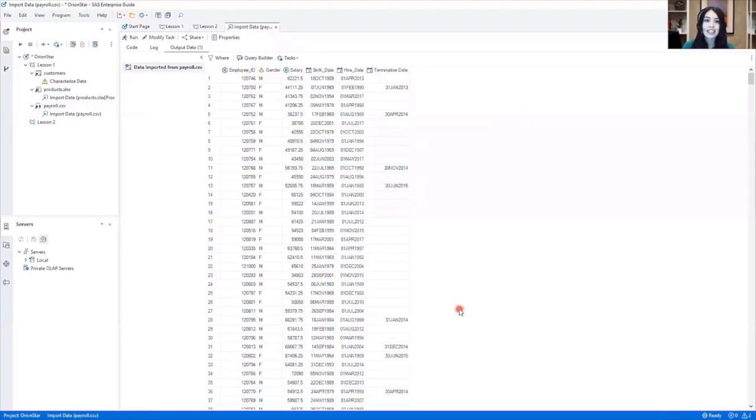And let's take a look at that SAS table. You'll notice first that job title is not included in the SAS table because I unchecked the checkbox and made sure it wasn't included. Employee ID has been read in as a numeric column, indicated by the blue circle with the pound sign inside of it. And here you'll see that I have the termination date label appear.